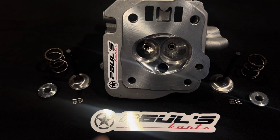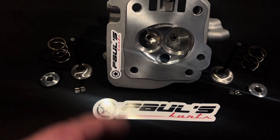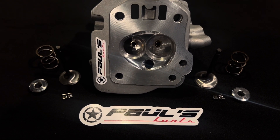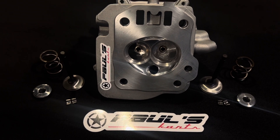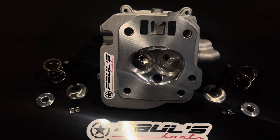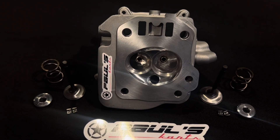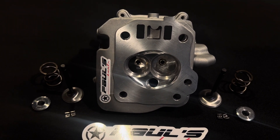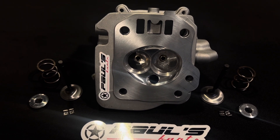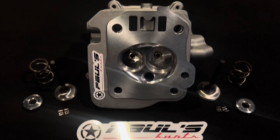We measure the ports at the opening, one inch in, the cross-sectional area, the width of the short turn, and the ID of the intake seat — all based on your CFM requirements. This gives us the flow numbers required to meet the cylinder head demand for that engine. When you meet the demand without any more or any less, you operate at peak volumetric efficiency. This is the true goal — why building to the proper size is so effective for port speed.